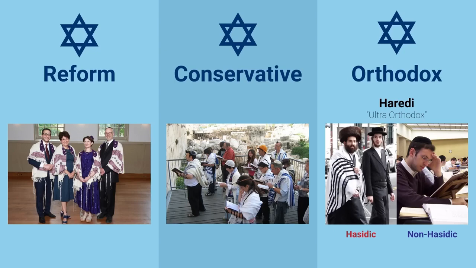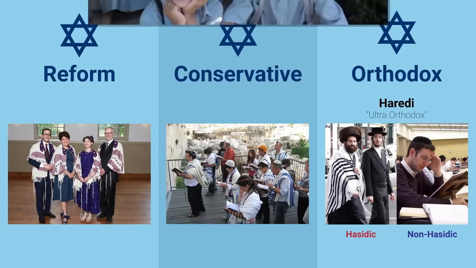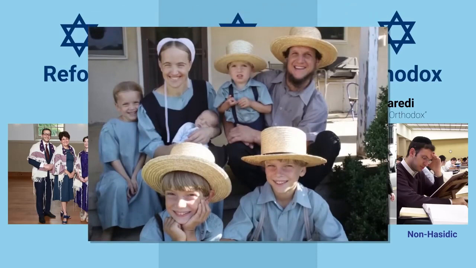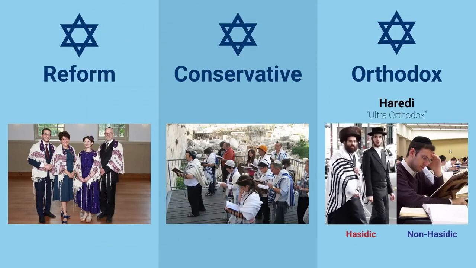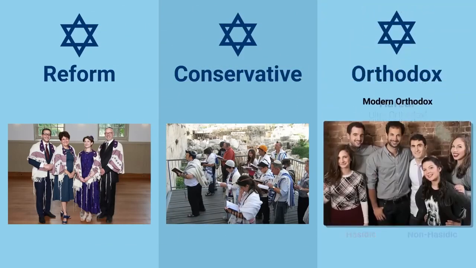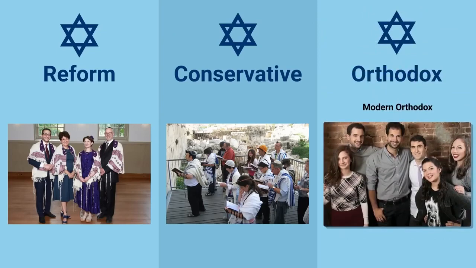Many Christians, when forming a mental picture of what a Jew looks like, will tend to think of a Hasidic Jew. Well, I just want to caution you against that stereotype, because that would be like a Jew assuming that all Christians look like this. Even among Orthodox Jews, there are many who don't really stand out as being Jewish in a highly visible way and are more integrated into the greater society. These non-Haredi Orthodox Jews are usually called modern Orthodox.